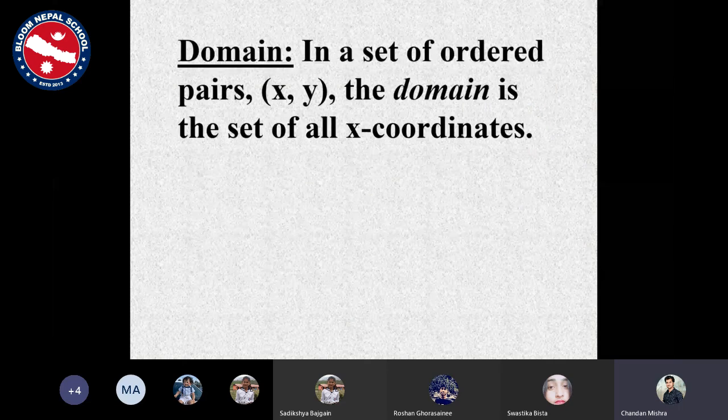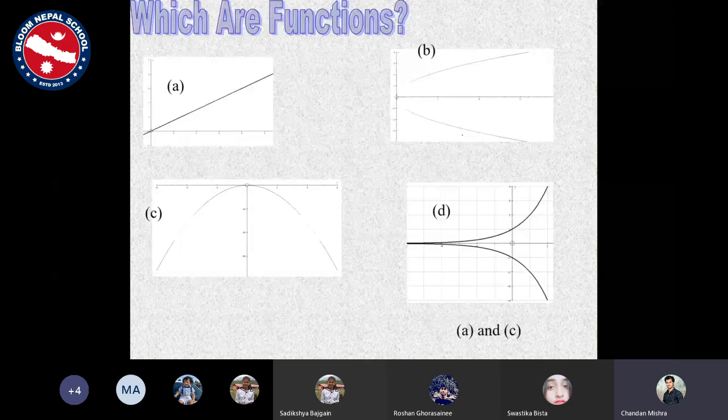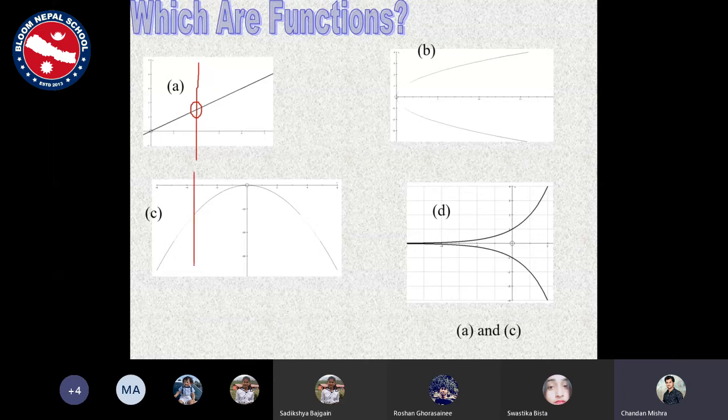So let us go back to our initial graphs, right? Esma, what I want you to do now is try drawing horizontal lines and then tell me. From the vertical line test, what we established was that only two of these are functions, right? This is a function because the vertical line intersects it at only one point, and this is a function, because any vertical line drawn on this graph only intersects it at one particular point. This is not a function because this vertical line is intersecting this graph at 2 points, right? We also established this one is not a function, because this vertical line intersects this graph at how many points? It intersects at two points.